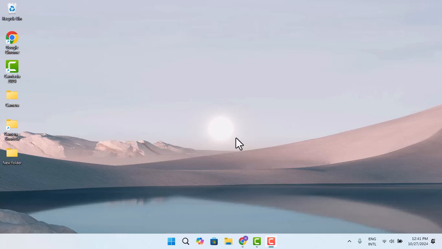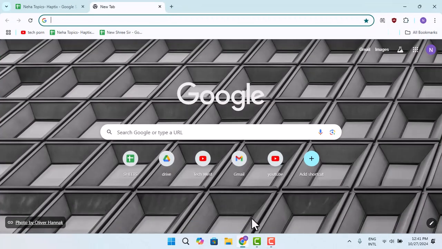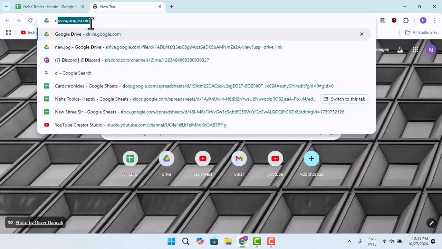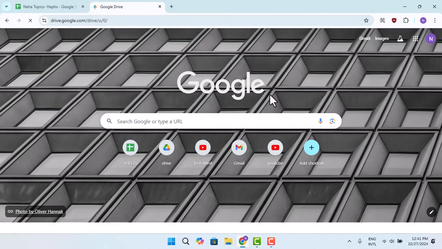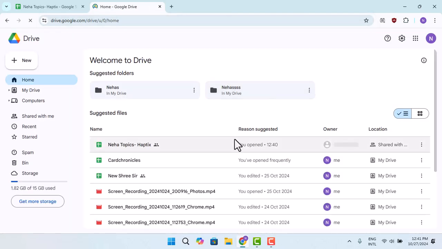In this video, I'm gonna let you know the ways to recover deleted photos from Google Drive. If you want to recover the deleted photos from Google Drive, follow the simple steps. Open up a browser. You could also carry this method into your mobile device. All you have to do is just open up your app and on the web address bar, type in drive.google.com. When you open up your drive, then it's gonna look something like this.